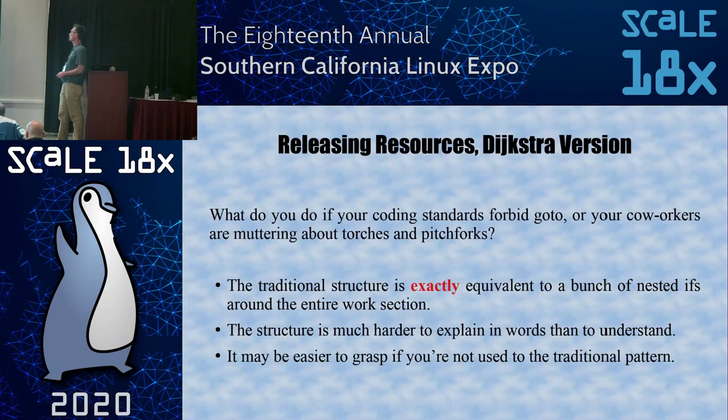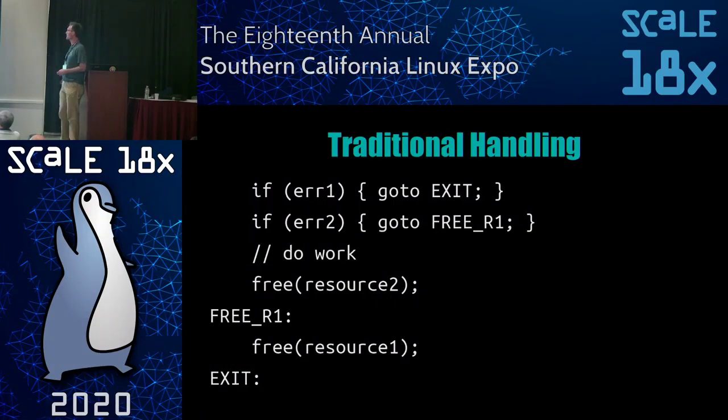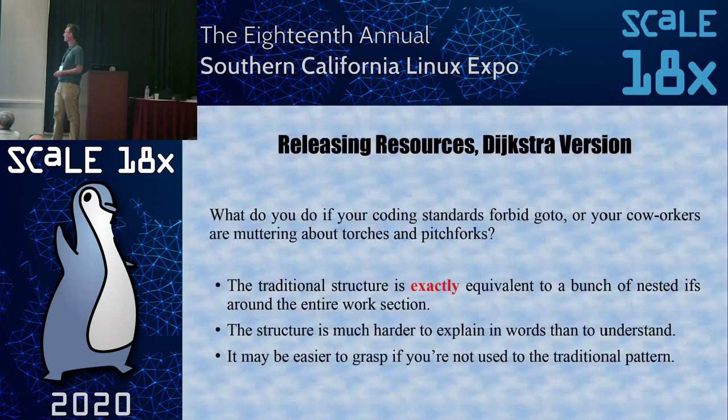Now, let's do the Dijkstra version. Some of you know why I said the Dijkstra version. There were some very famous arguments about goto considered harmful. God bless him, he was an irascible old man. So what do you do if your coding standards don't allow goto? Your coworkers, thank you, Dilbert, are getting out torches and pitchforks because you put a goto in the code base.